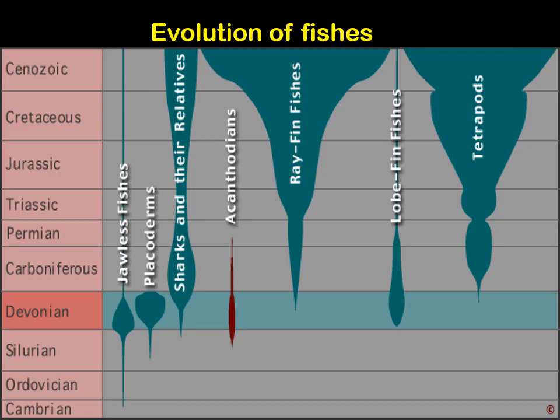So why do we call the Devonian the evolution of fishes? Well, we still have our biggest abundance actually of jawless fish, which started in the Cambrian, and they're alive today. But the Devonian is the only time they were very abundant. Our placoderms start in the Silurian and do their most diversity in the Devonian, then go extinct. Sharks start at the end of the Silurian. Their first big radiation is in the Devonian. They're still around, the acanthodians, Silurian and Devonian. Ray-finned fish, that's our modern fish group, start in the Devonian. Lobe-finned fish start in the Devonian, and tetrapods, the earliest amphibians, start here too.